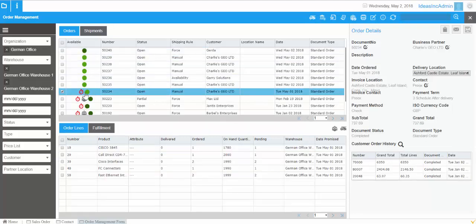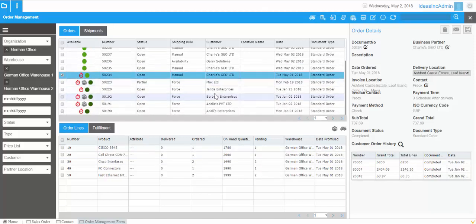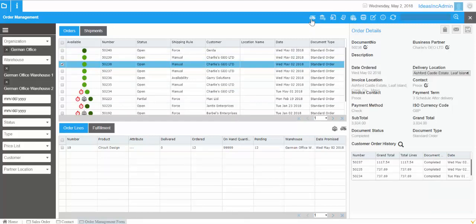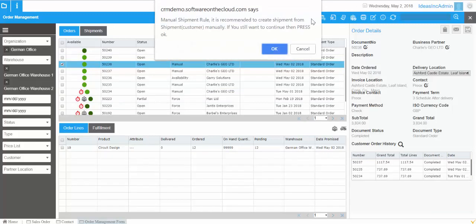Here we also see an additional icon, which means it's a delayed order. So the quantity is available, still we have a delay, so it should alert you in that case to start shipping the order now. And the creation of the shipment can happen directly from here. So I can go into the shipment icon. I could go here, for example, and generate a shipment.